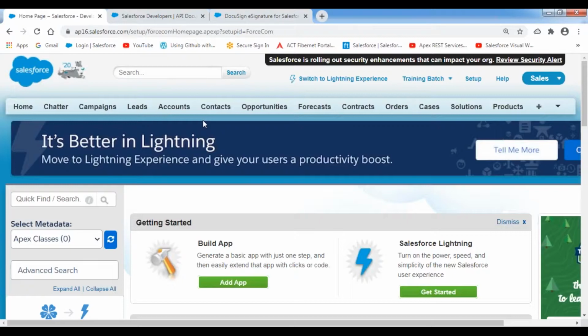Now, how can we customize these tabs on this tab bar? What tabs are available here? In this case, you can raise a question: sir, as part of my daily business activities, I'm not using all these objects.